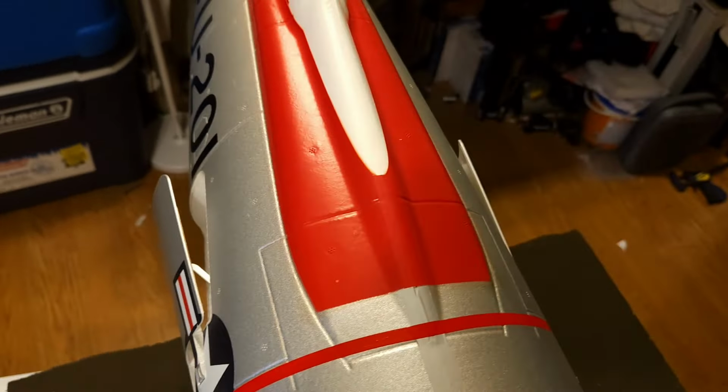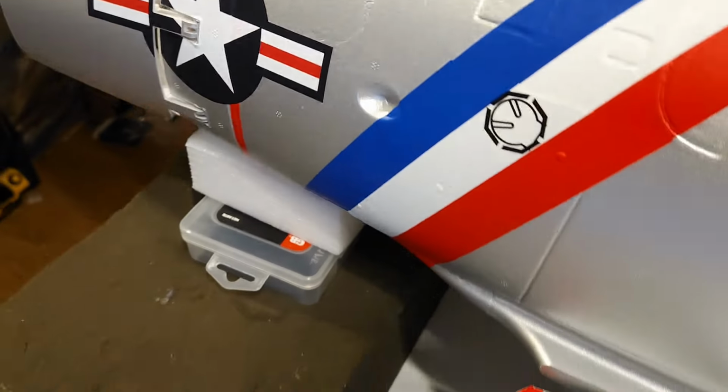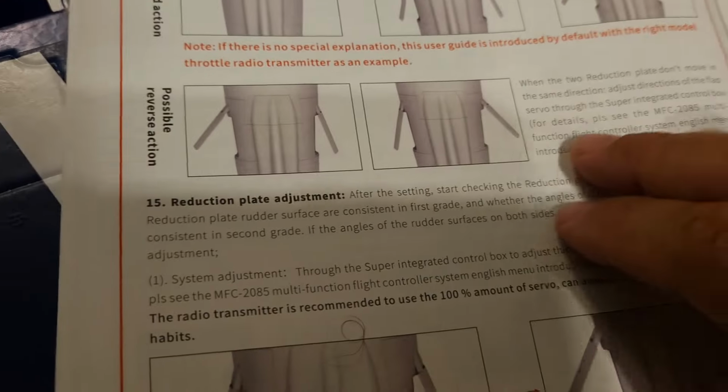I just need to do a little bit of adjustment on flaps and these doors, which I cannot figure out how to do right now because there's no way. Let me see if I can get you guys inside of there. Oh, wrong side of the phone. Yeah, there's no way to get in there to adjust anything. It's just straight the motor in there. So these things are completely closed off. Just further investigation, and there's nothing in the manual to tell you how to do it. It just goes into the original plate, won't move.